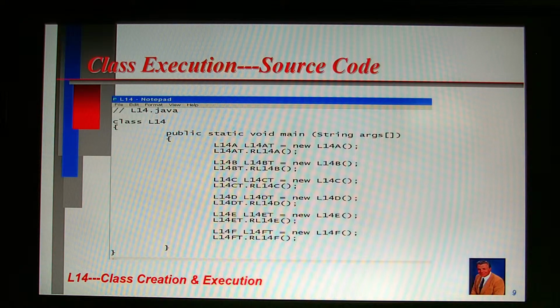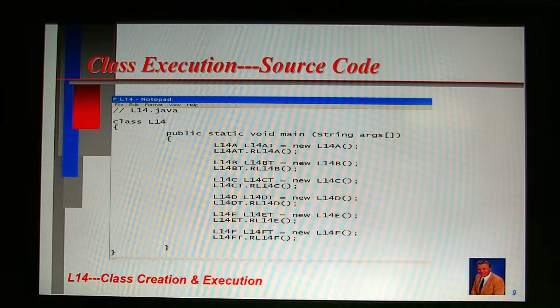Remember method RL14A? The only method definition in Java computer program model L14A.java, or more appropriately, the method underlying class L14A. I trust this explains how user-defined classes are created and then executed.